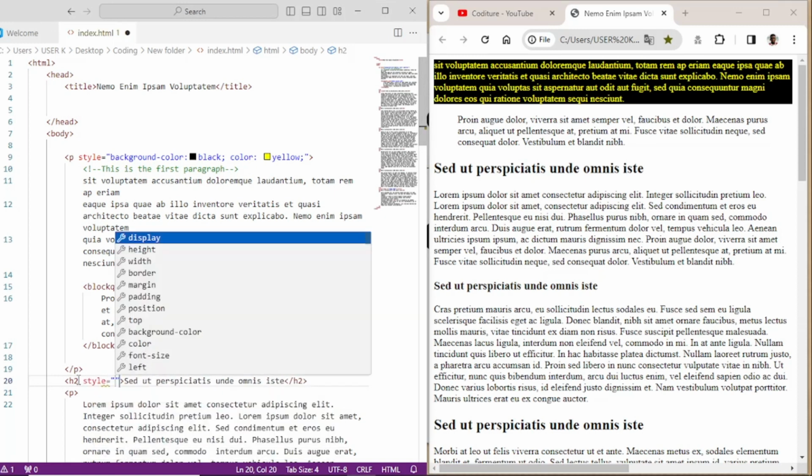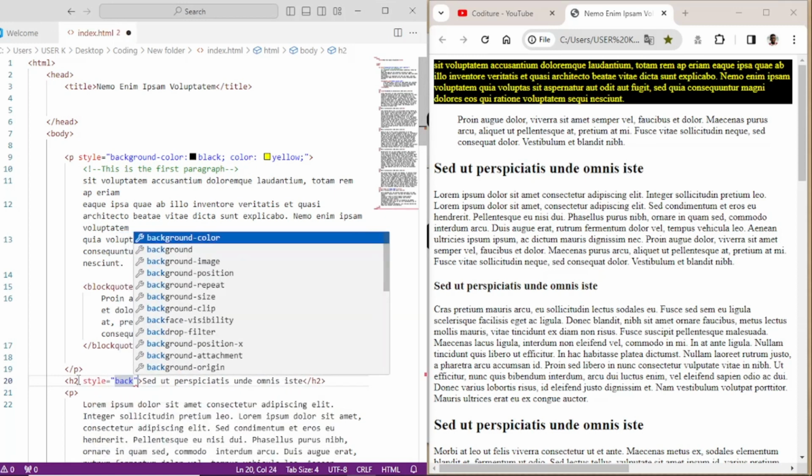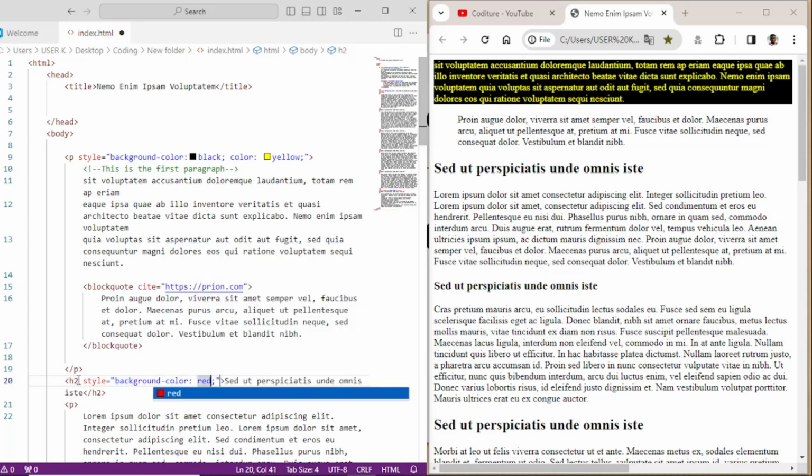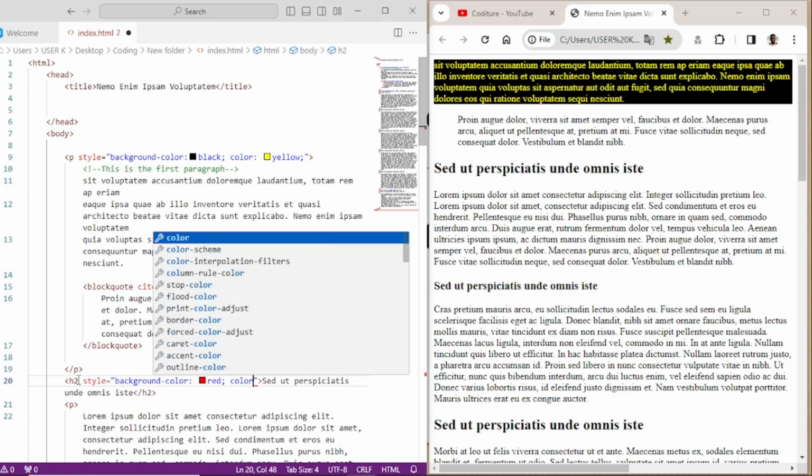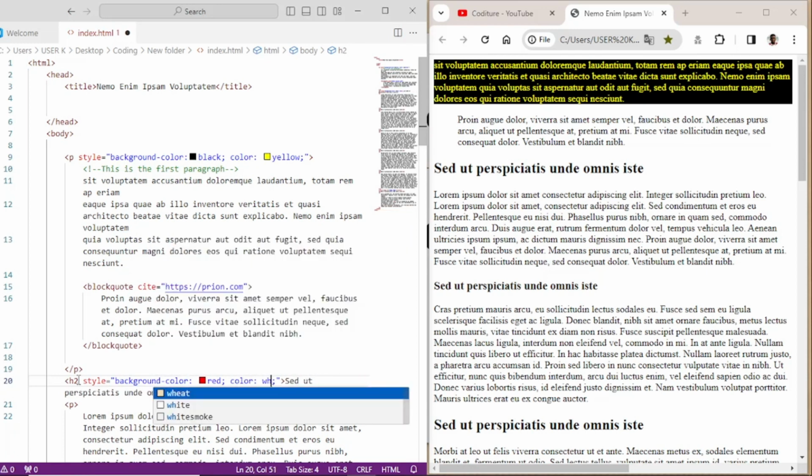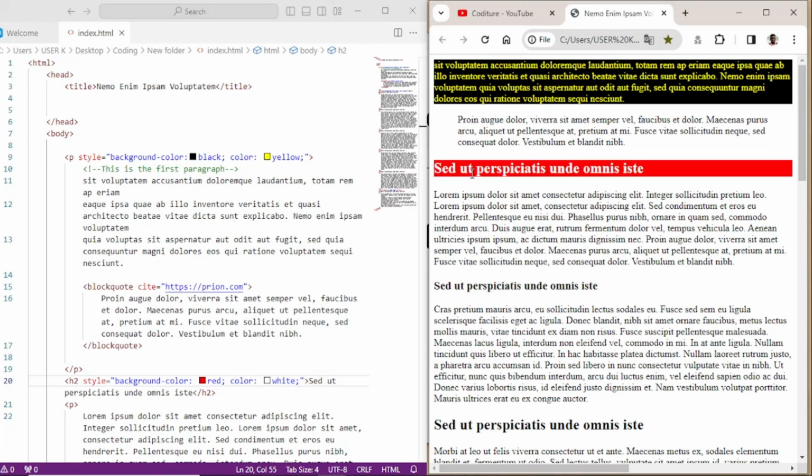We want to change the background color to red, and then the font color we'll leave it at white. We save, come here and rerun. We can do that to any element, and that element gets any customization you give it.